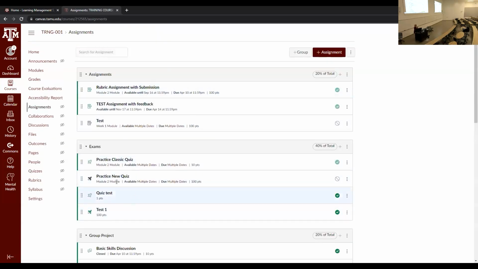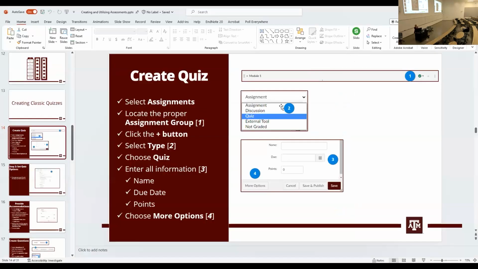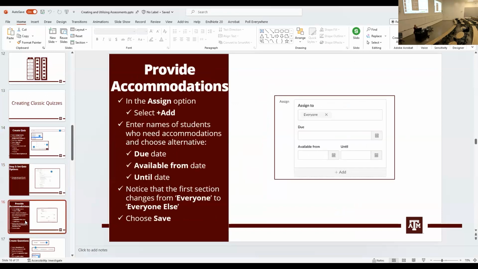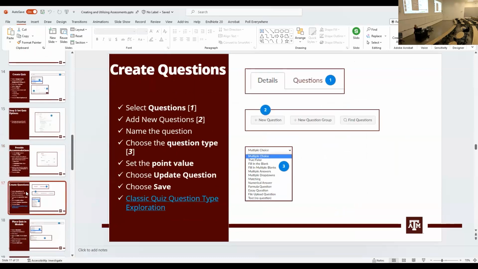That's one way for you to do it, or you can do it through quizzes, but doing it through assignments would be your best bet because you want to make sure that it's under the correct group in terms of group weights, so it's reflected properly in the gradebook. So let me go back to our slideshow, and see if there's anything I missed on here. We talked about how to add it, the point system, the name, the little details, the settings for that quiz, and of course, the accommodations for those students.